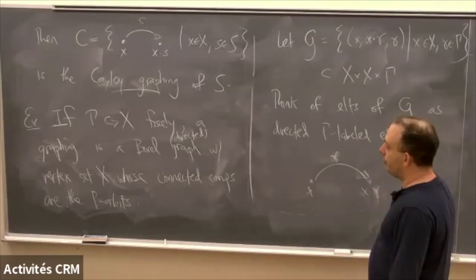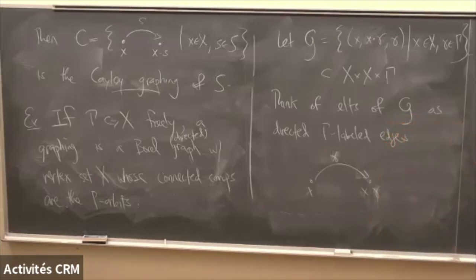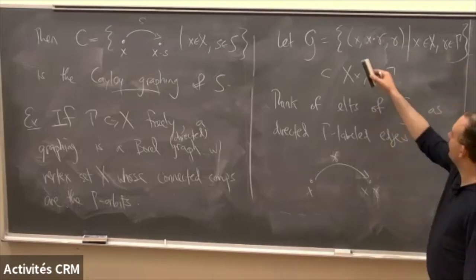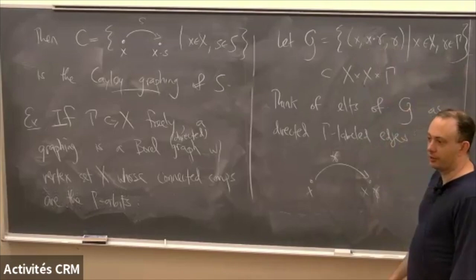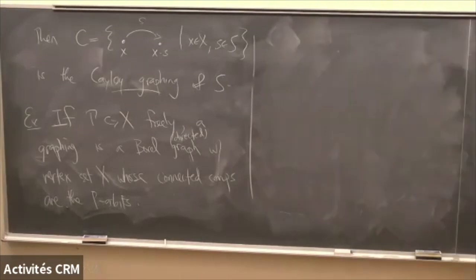Yeah, maybe not, because you need to remember more of the group action. Like in this setup, you could imagine gamma just acting trivially on a one point space, and then this G has just X and then all the different gammas in it, and you need to be able to generate all those different gammas. Okay, so those are some examples.